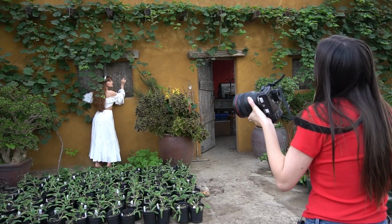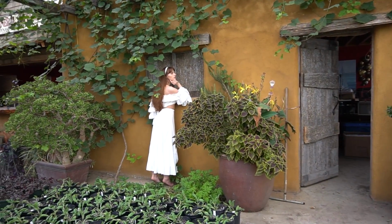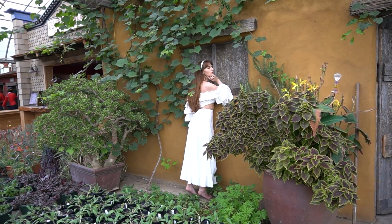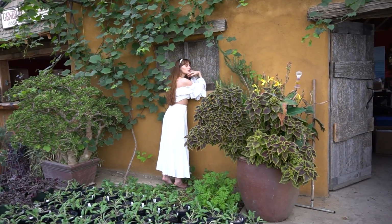What if you go like this? Here. Yes! That's gorgeous. What if you try, I don't know if it's even possible here, both hands like this? Yes, there we go.